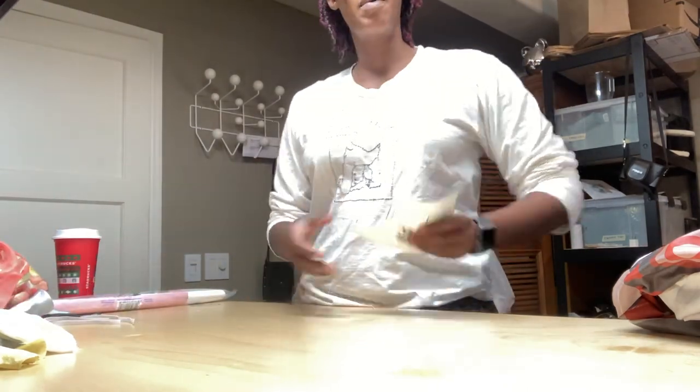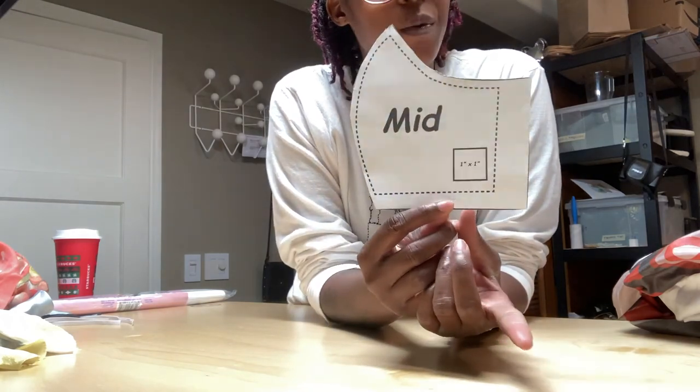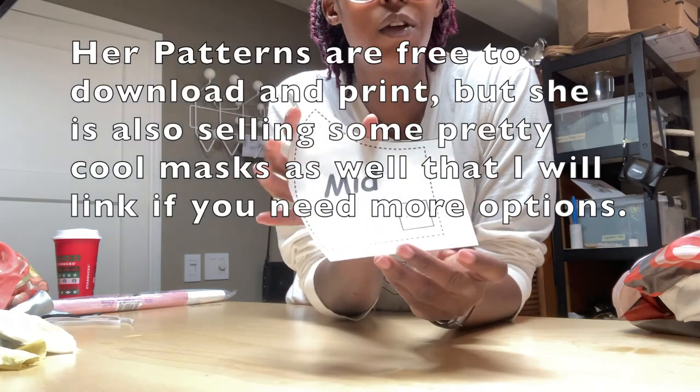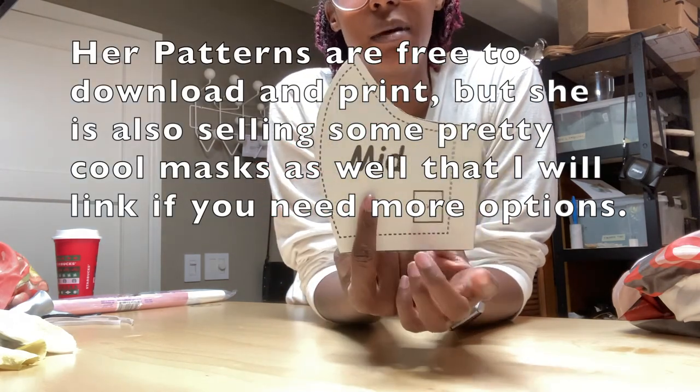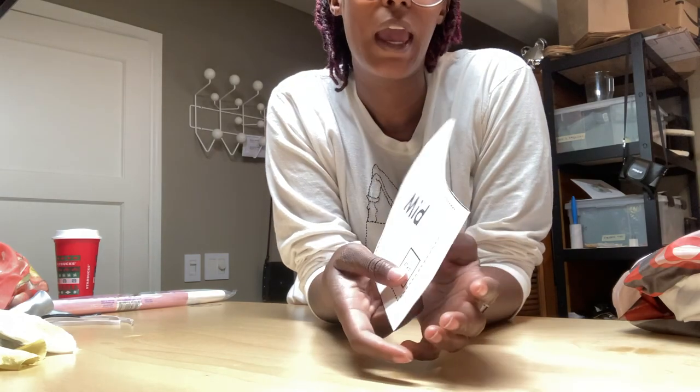And this is the pattern that I'm using. I got it from Poor Will Away. I will link her below. I think she still has the mask pattern available for you guys to purchase, but this is the midsize. I will be offering them in small, medium, and large.